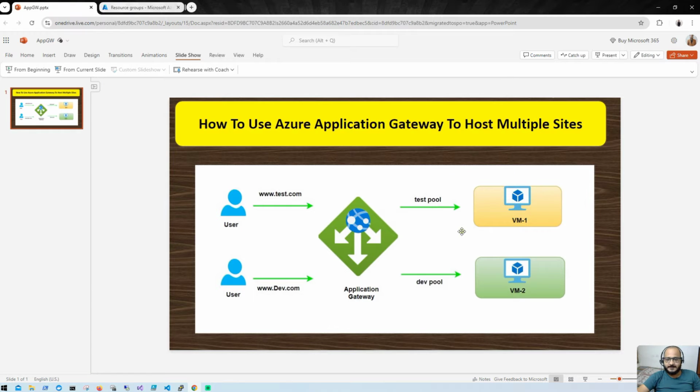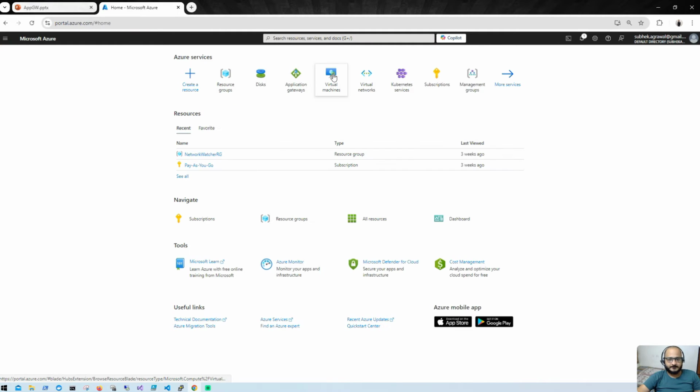Before that, let's create a virtual network, because the application gateway and virtual machines should communicate with each other. There are two options which you can utilize. The first option, you can create a virtual network, and on the same virtual network you can create the application gateway and virtual machine. Another option, you can create two virtual networks, one for the application gateway and another for virtual machines, and then you can create a virtual network peering between both virtual networks, so they can communicate with private IP or internally. So let's quickly create a virtual network.